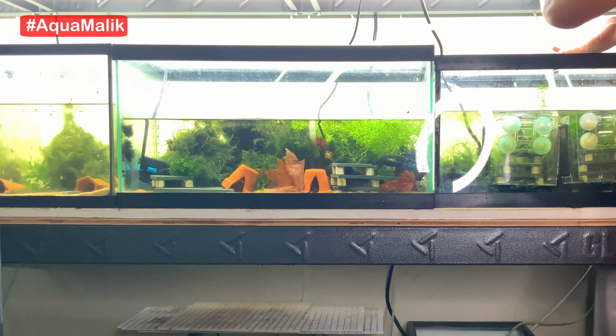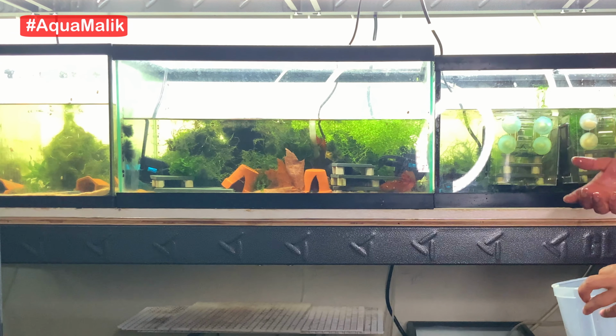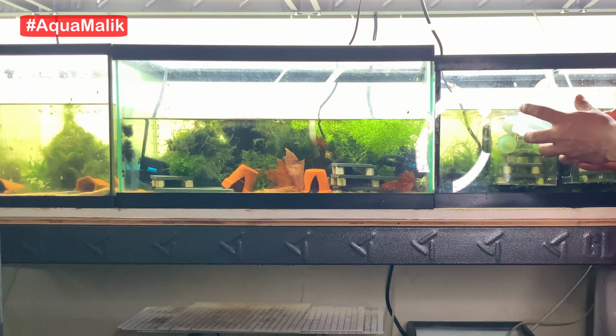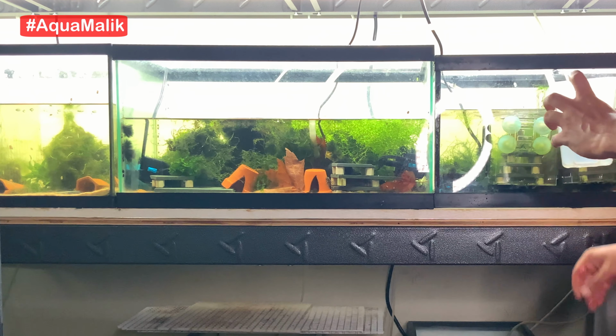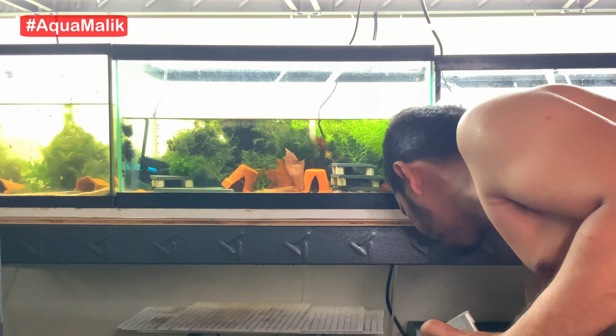So I'll do this on this side a little bit. You can see how much water I've actually put in. Not even a lot. I only put like 5 cups of this, which is about 600 milliliters on each side. So each 2 cups is about 1 liter. So I'll put some more on the other side.